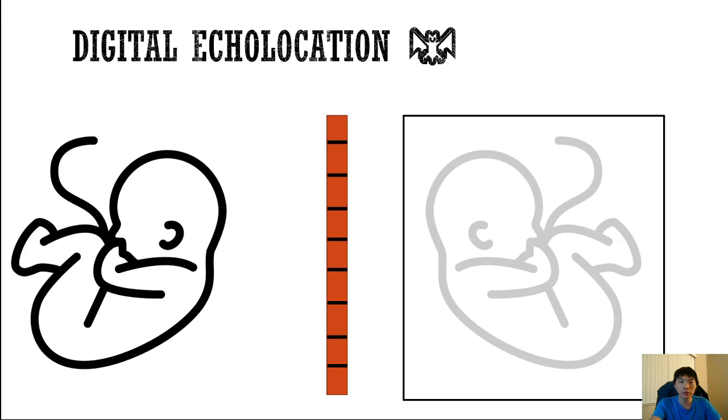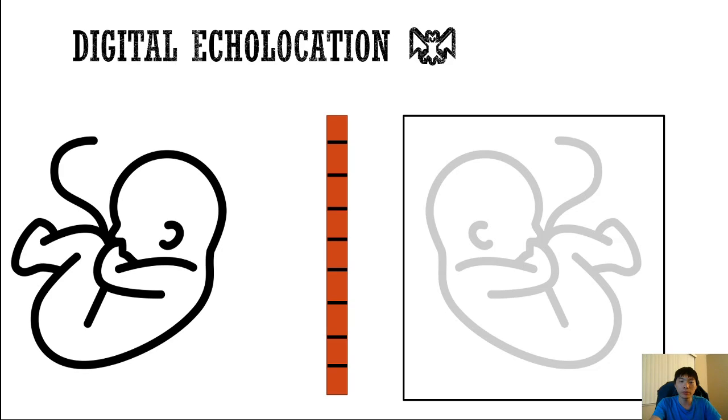So here I've shown our object, which is the baby inside the mother, and our transducer, which is made up of different elements that can both emit and receive sound. What we do is we emit a sound wave, and then we listen back for each channel in sequence. Based on the amount of time it takes between the transducer emitting the sound and the sound being reflected and returning to the transducer, we can calculate, based on the speed of sound, the distance that the sound wave traveled before it hits a boundary.